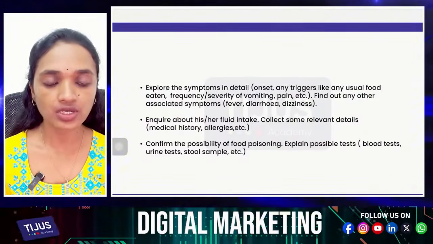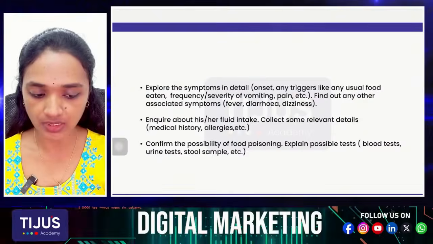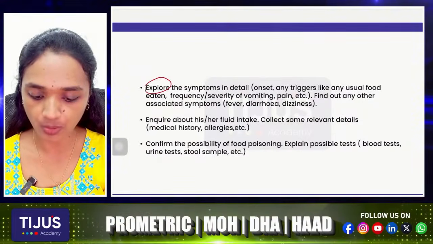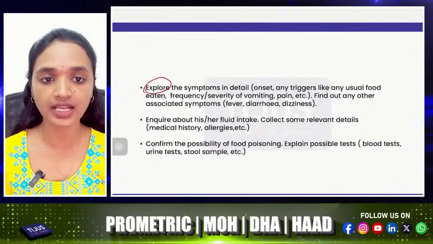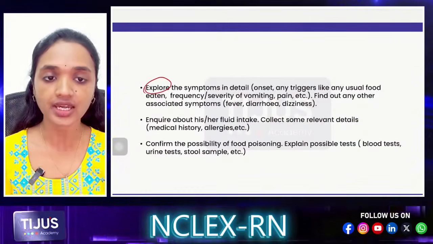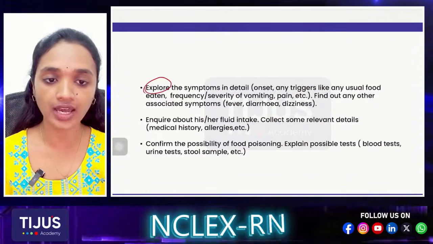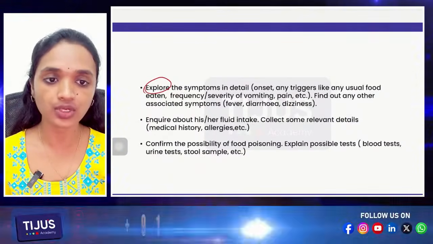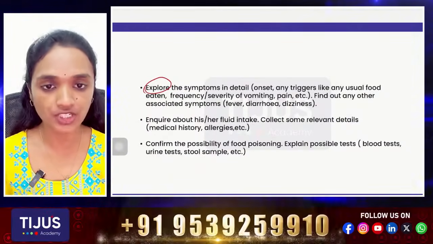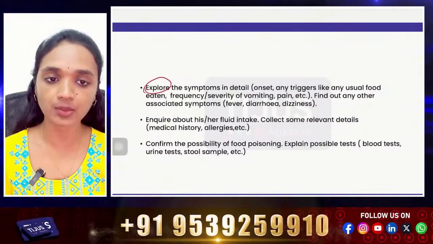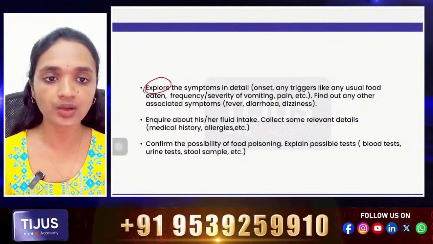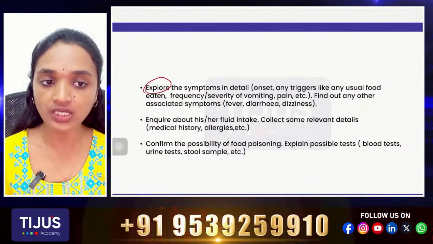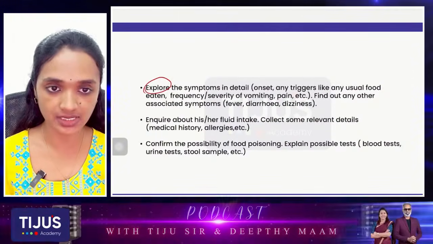So coming to the next task, the first word given here is explore. So from that particular word we got clarity. We need to collect history, right? What is the word explore? We have two different types of keywords through which a task begins. We have an information gathering keyword as well as an information providing keyword. What did we understand from this word? So we need to collect details from the person's side, right?